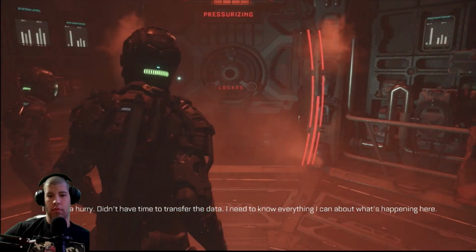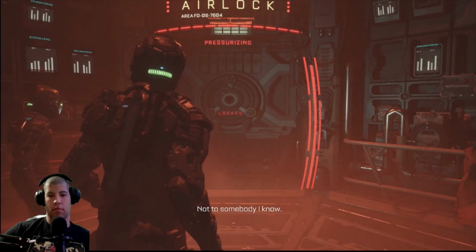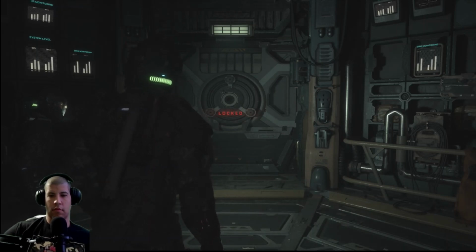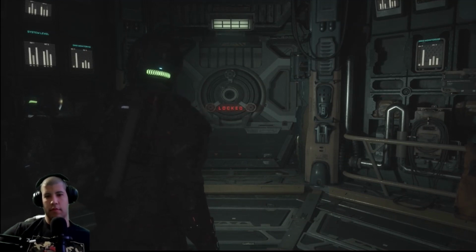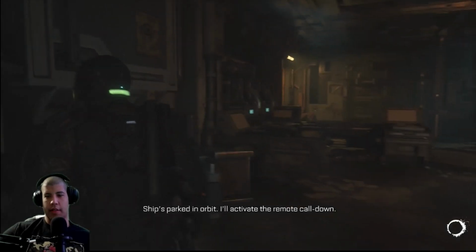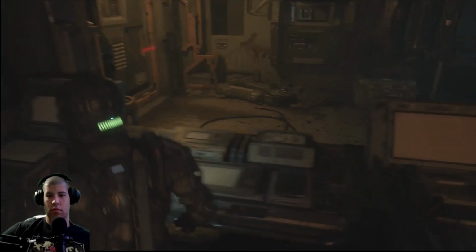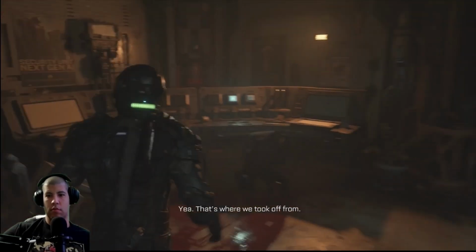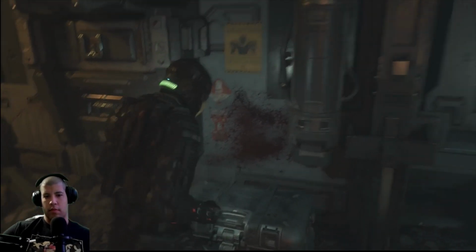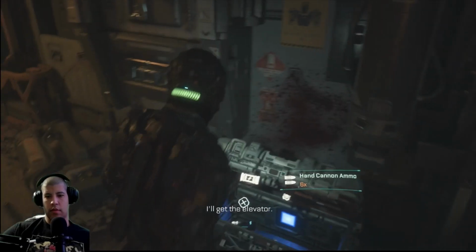Transfer the data. I need to know everything I can about what's happening here. But you just ripped it out. Like you haven't done the same. Not to somebody I know. Did you really know him? Or were you just using him to escape? That's, yeah. The ship's parked in orbit. I'll activate the remote call down. We can take the elevator in the next room up to the landing deck. Yeah, that's where we took off from. Yeah. Ooh. I know. Nice. I'll get the elevator.